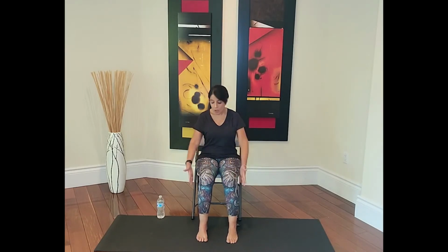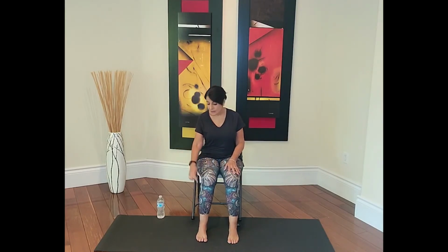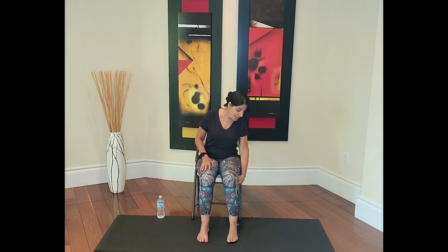Placing your hands on the knees, your legs should be hip width apart, which is usually the width of your chair. But you can place your hands on the knees, slide them over to your hips, and it should be aligned. The back of your knee should be stacked up with your heel. So bring your index finger, place it in the back of the knee, slide it down, and make your adjustment by sliding your feet forward or back as you can. Adjust the other side.